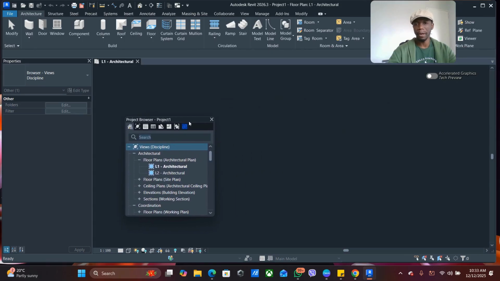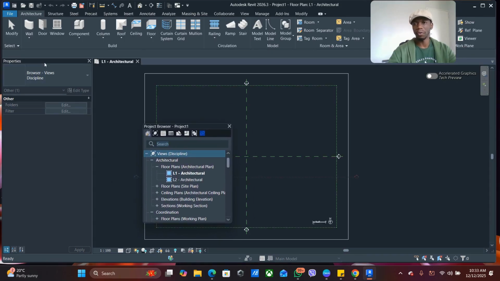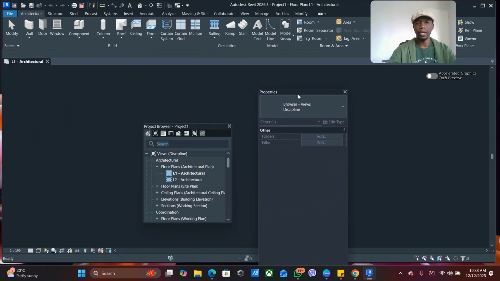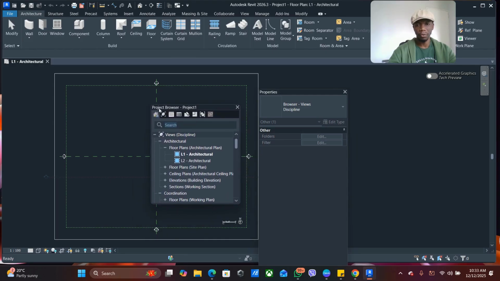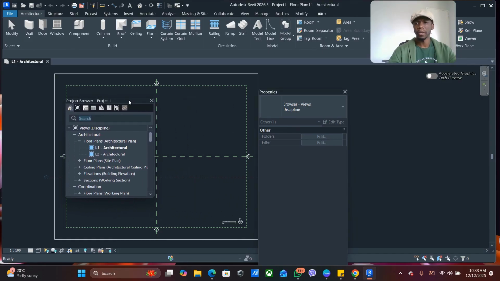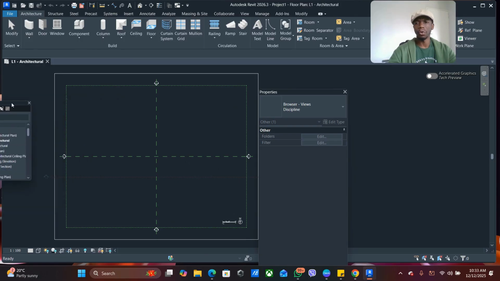For example, if I need my properties to be on the left or on the right, I can do that. To do that, you simply click and hold the type right over here. It says project browser. I'll click and hold that, and I'll take it and dock it to the edge there. Can you see once it shows a different color?